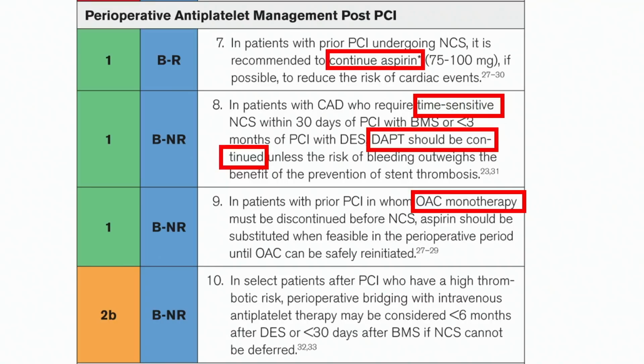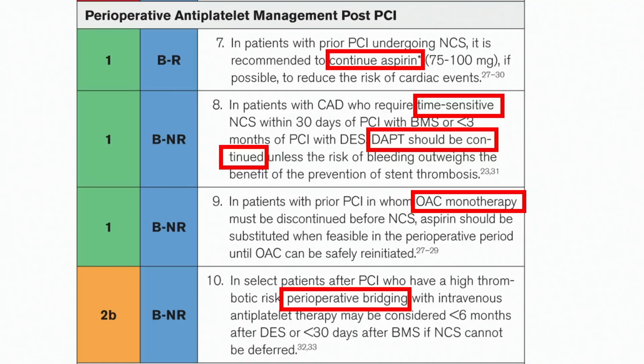So as far as those patients are concerned, the guidelines say patients that are on oral anticoagulant monotherapy should be transitioned to at least aspirin before that is stopped for surgery, because most surgeons will not want them to be on something like Eliquis. They will definitely want that stopped, which will now leave the patient with nothing, no antiplatelet therapy at all. So in those cases, they say to transition the patient to at least aspirin and then stop the oral anticoagulant.